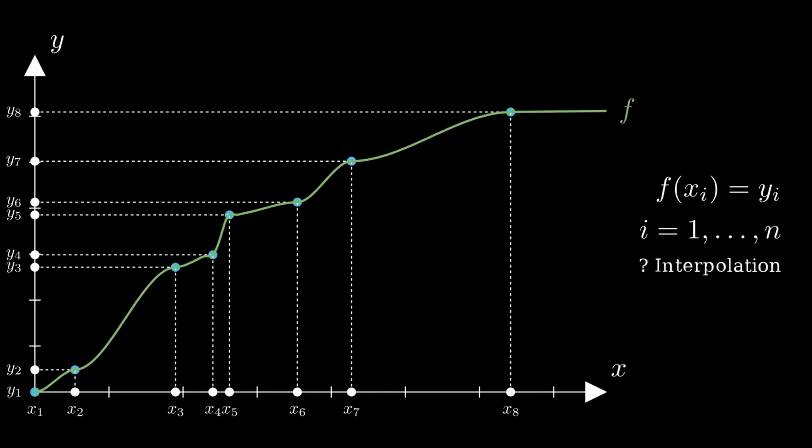To find the speed in this case, we use the derivative of f, which provides the slope of a tangent line to the curve. We want the derivative to be continuous, i.e. small changes in x should not cause drastic changes in f prime. Functions with this property are called continuously differentiable, or C1 for short. So f should be C1 in addition to interpolating between the points.